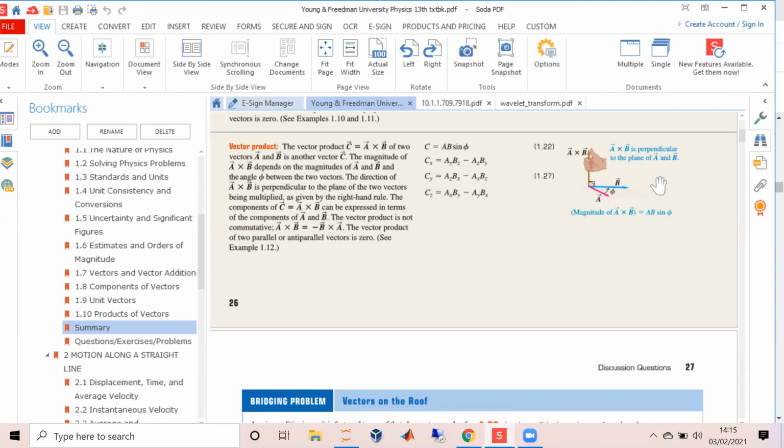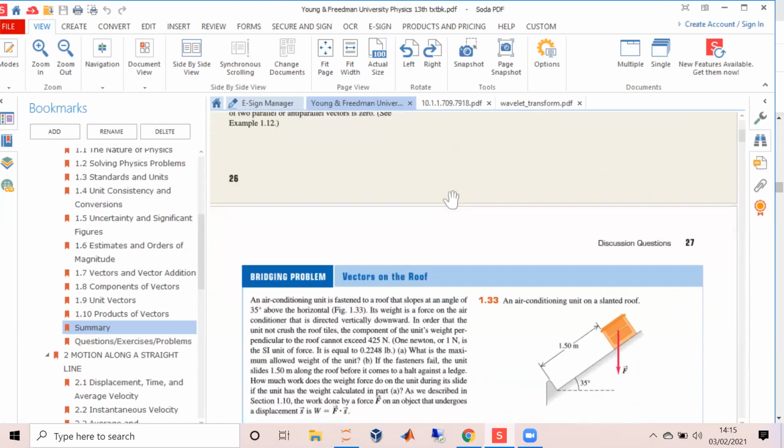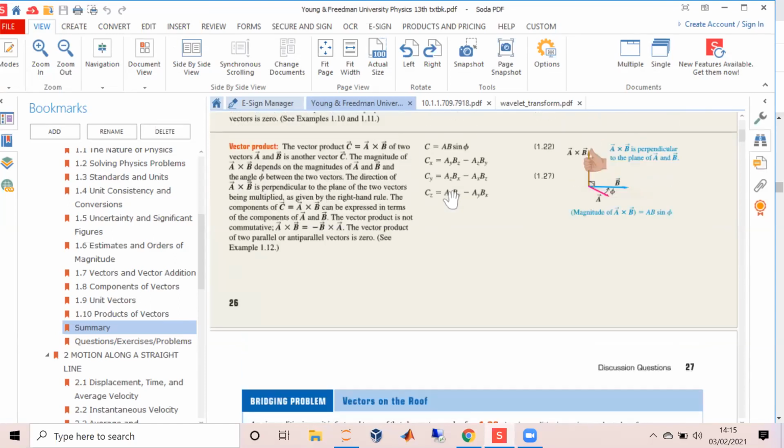I don't know, am I clear on this? Do you all know the right hand rule? Okay. Well, I don't write the exam, so I don't know what Usama would write.